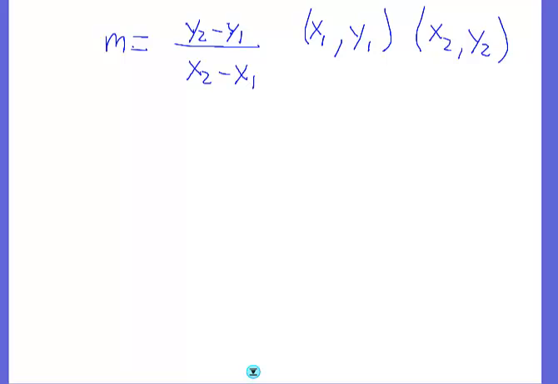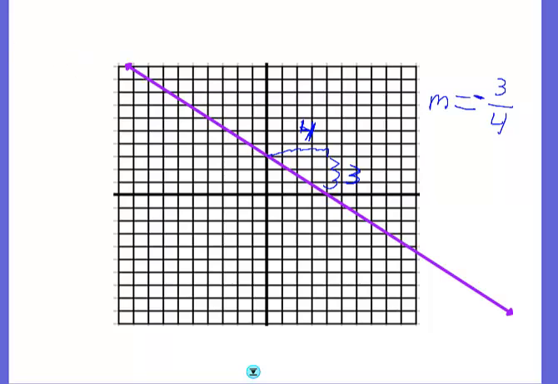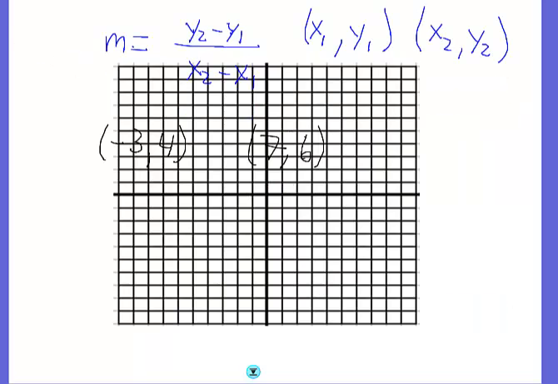So just a quick example. If we're given 2 coordinates, let's say it is -3, comma, 4 and 7, comma, 6. All right. Let's just see how we can find this. So the first thing you could do is you could actually graph both these points on a graph, which I'll do that now.